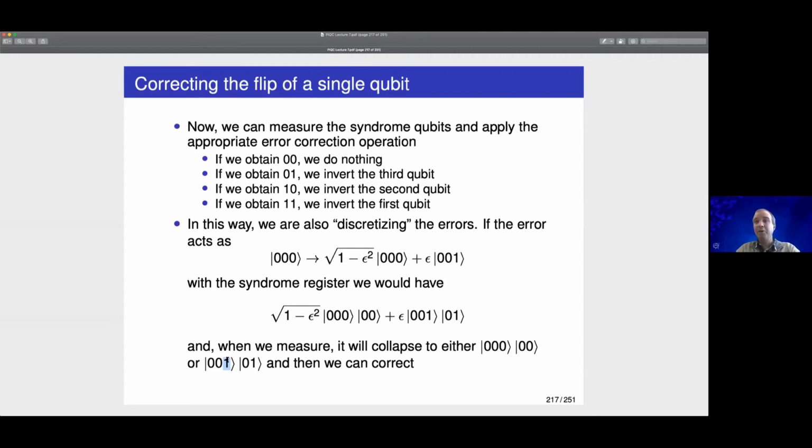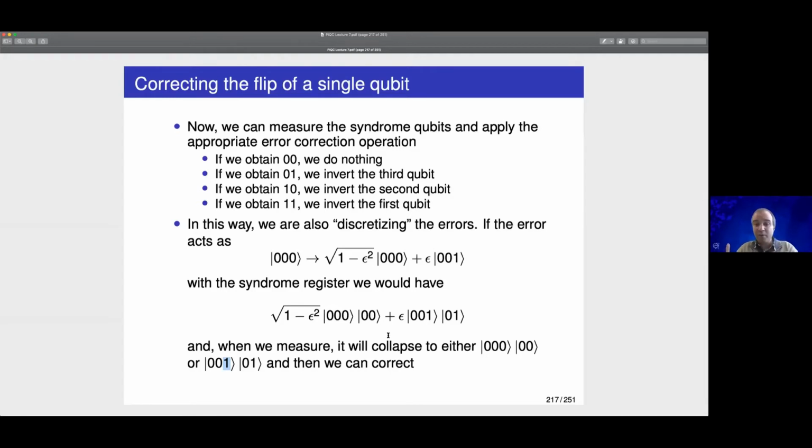Okay, so I think this is a very, very nice idea, also a surprising property in some sense, that when we measure in order to see what is the error that has happened, then of the possible superpositions of errors, here I'm showing only two possible errors, but you could have many different possibilities, in this case up to 4, and if you use a bigger code, you have many, many different possibilities for errors.